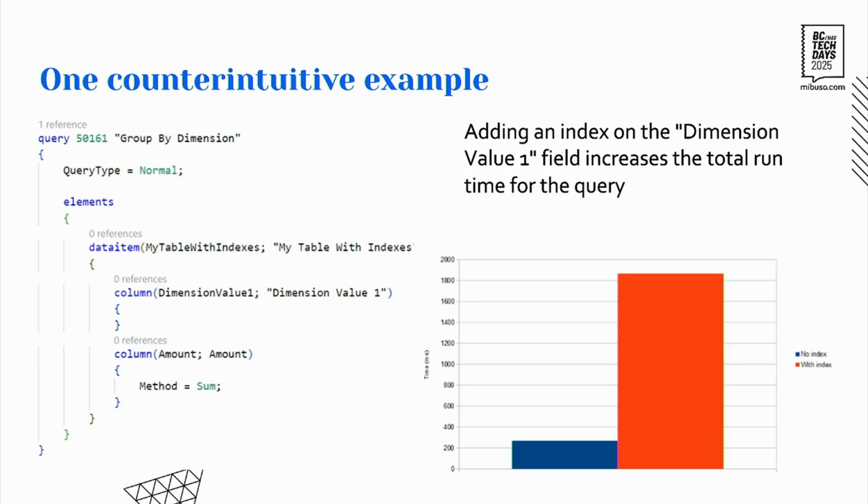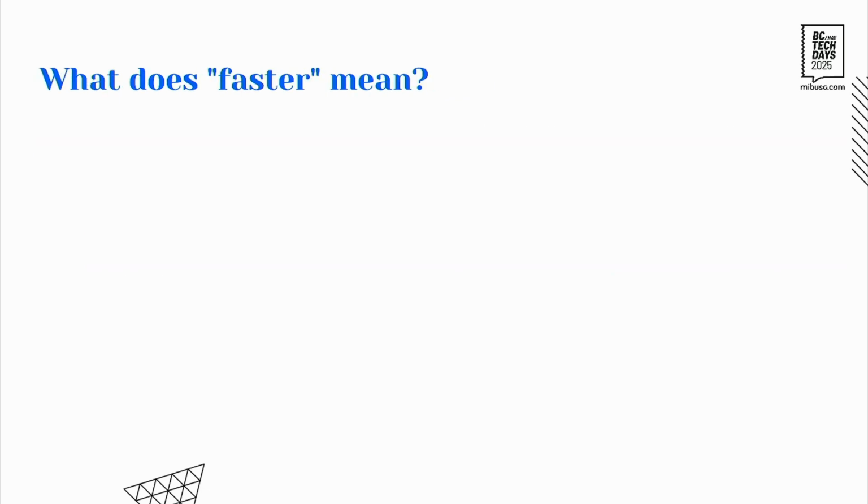Actually, to answer this question, we need to dive a little deeper and answer another question. What does faster mean? Well, you may say, what a weird question I'm asking right now. What do you mean faster? We just measure the time, when the query started, when it ended. That's the execution time. We compare this time for multiple queries, and the one that has shorter runtime is faster. Well, yes and no, because this is only one way of defining faster.